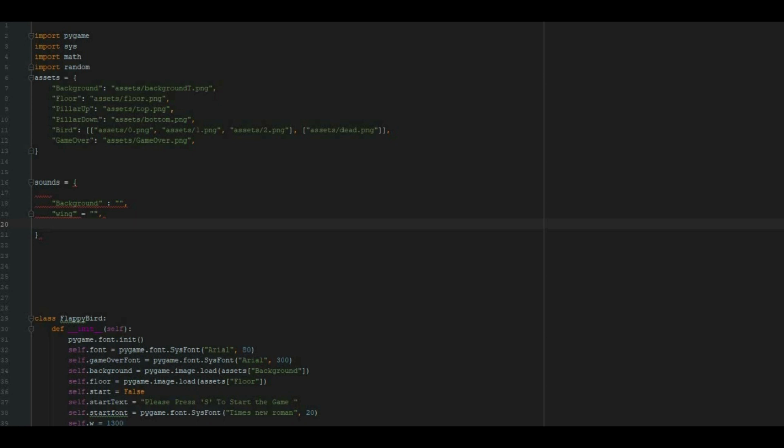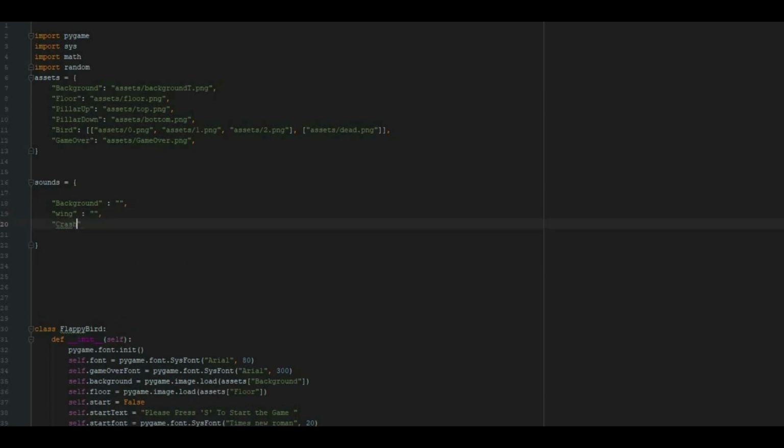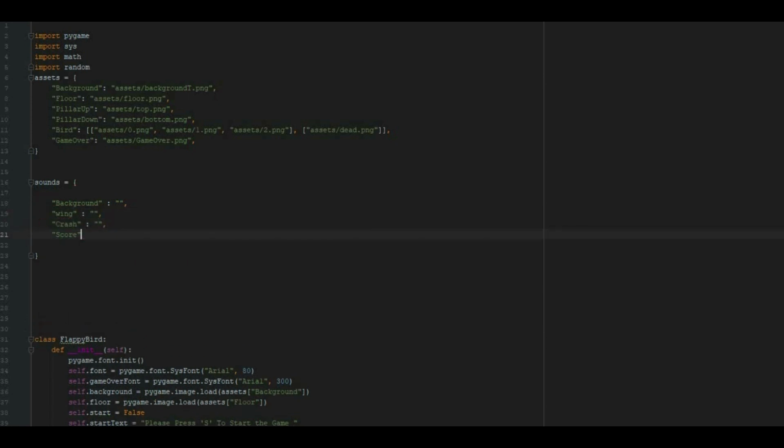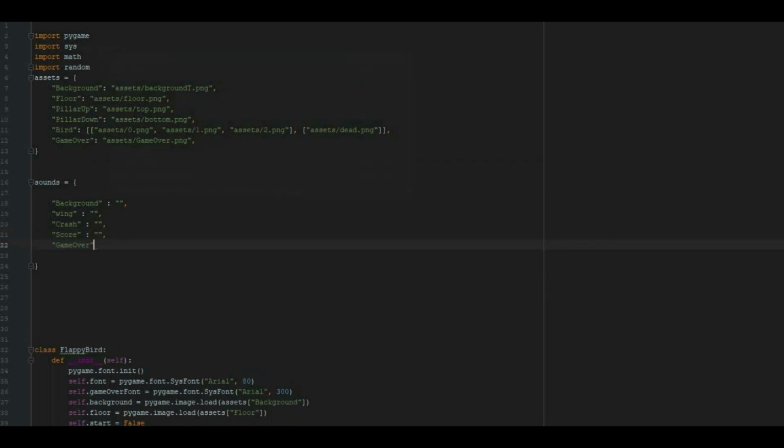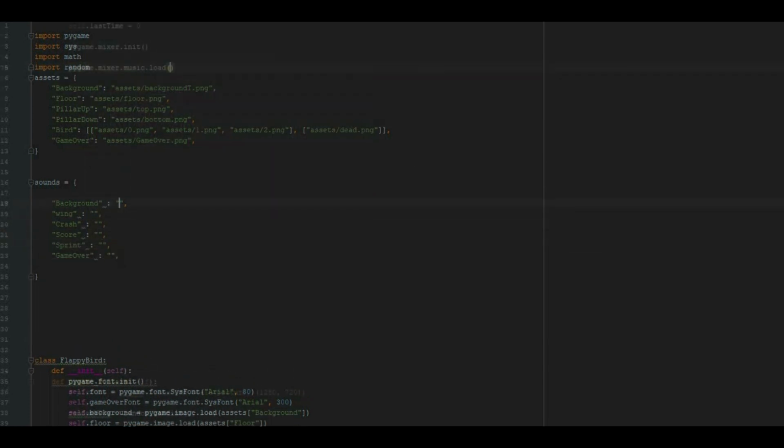For the implementation, I used a dictionary to write down all the sound paths. Then, I created a variable for each sound to use them afterward within the code.